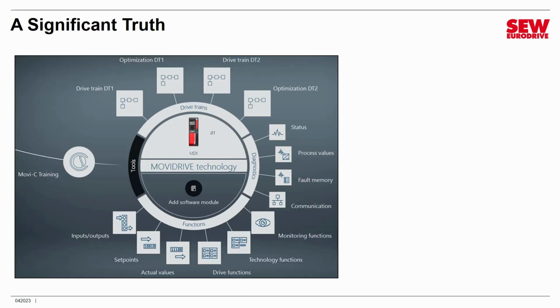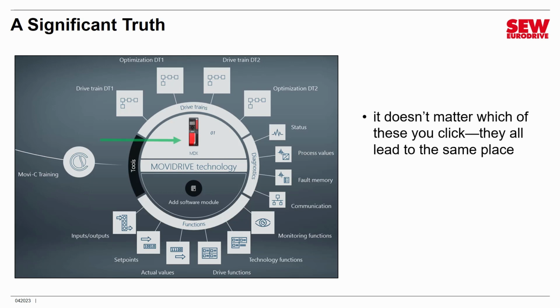Let me also give you another significant truth. I've already sort of alluded to this, but I'm going to say it again because it's important. It really doesn't matter where you click in these different places. I've put a bunch of arrows here showing clickable places. They pretty much all go to the same spot, which is convenient because you really don't have to try to remember what goes where. You just click and you tend to wind up in a recognizable place that you can then figure out from there where to go.